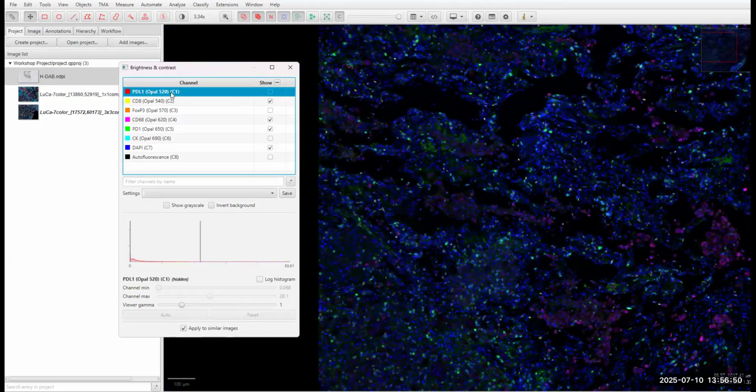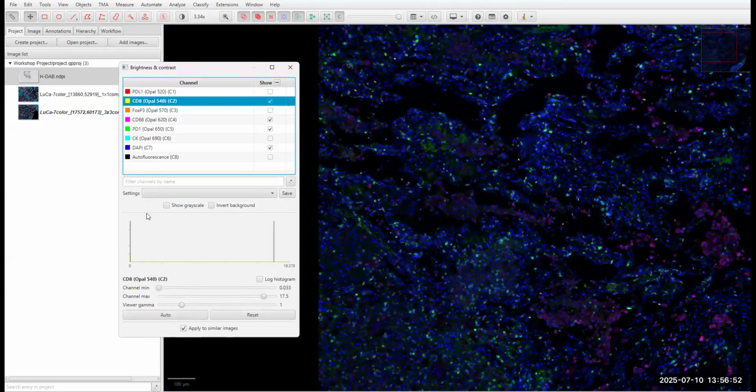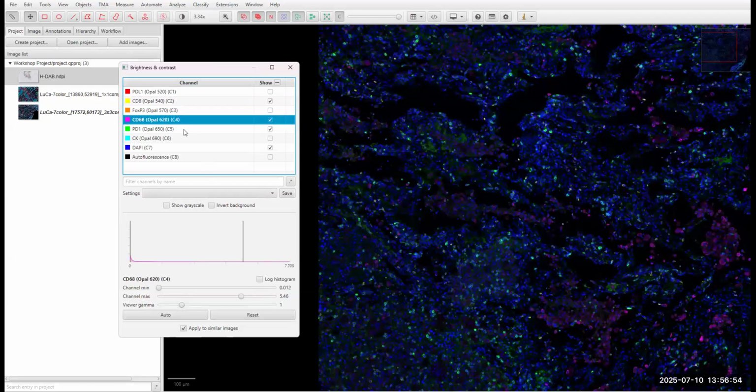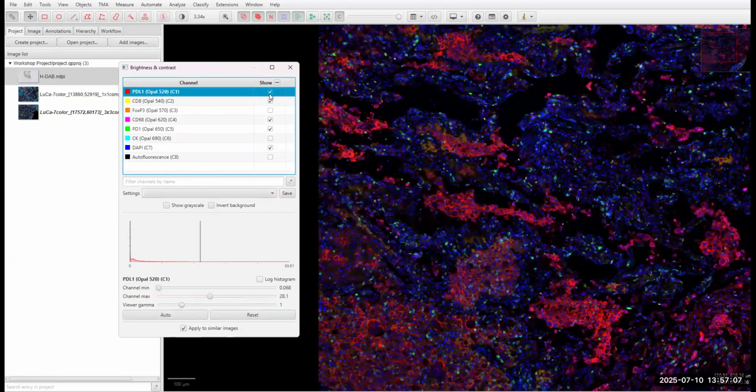Now, every time I select and highlight one of these, you'll notice that the histogram will change depending on the color. With the histogram, I can change the brightness and contrast of each of these channels individually by using these little sliders.